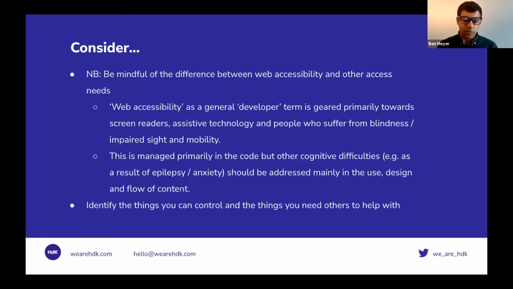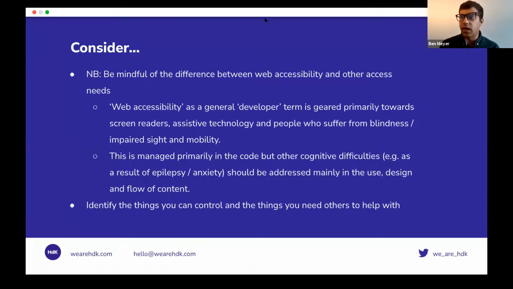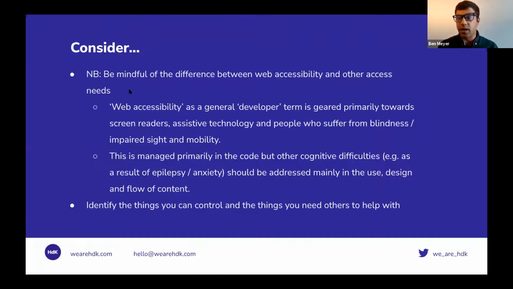Basically, for developers, for web accessibility, it's easy to focus on the very technical things like page speed and making sure it's coded correctly. And while this is important, it's also important to make sure that you consider how your content is structured, the length of your text, the brightness of your colors and images. And this is something that you have a lot more say over when you're going through the process of designing it and making sure it's easy to use and understand. And it's not necessarily something that a sole developer is responsible for. So I'd encourage you to have that conversation and just identify what you're all talking about, making sure you're on the same page.